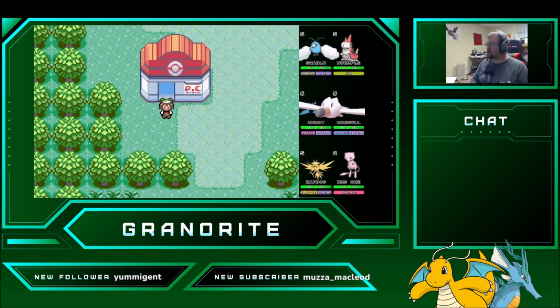Wingull's sprite is huge on the tracker. I don't know why. I think it's kind of funny. Hopefully it fixes itself when it evolves.